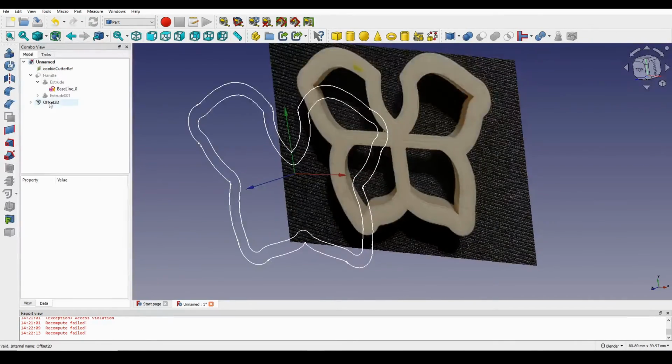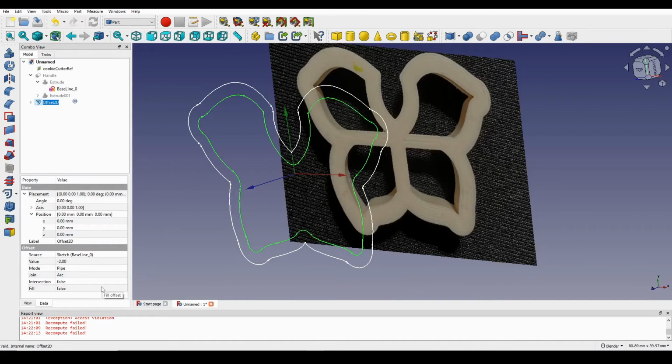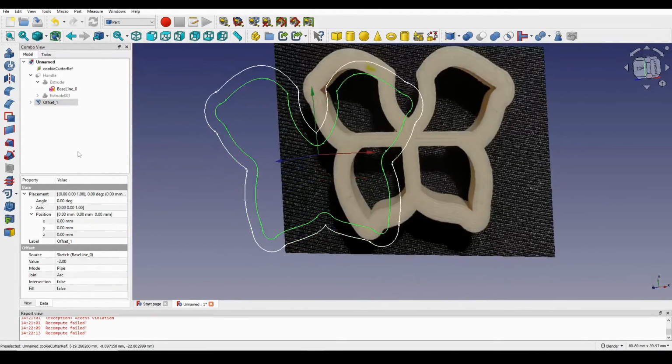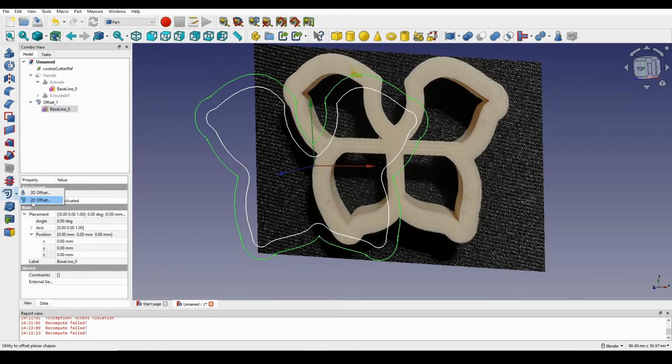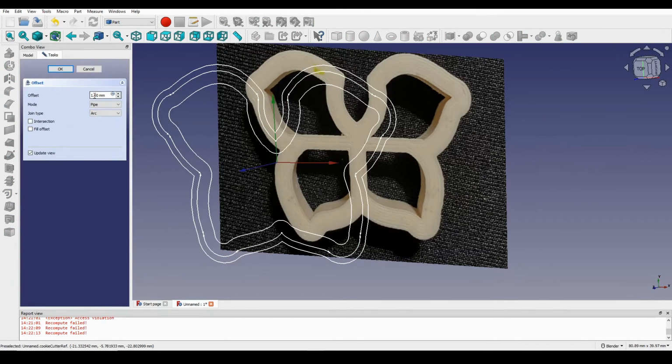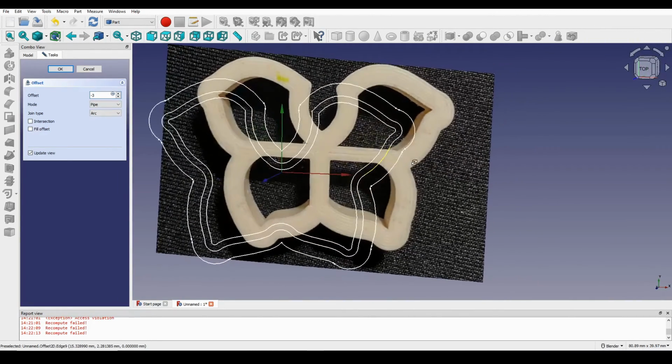And I call this one, let's see, offset_1, right, something like this. And also I drop down and I select the baseline, and I do the same. I use the offset again, and I type in here -3 to make a smaller one.